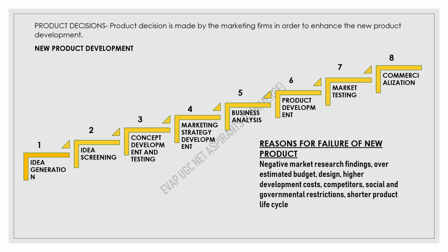So why does a new product development fail? So the reasons for failure of a new product are negative market research findings, overestimated budget, designs, higher development costs, competitors, social and governmental restrictions, and shorter product life cycle. So all these factors result in failure of a new product development.